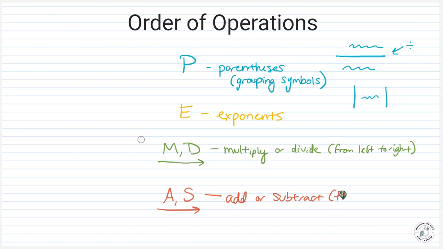So our order of operations is something that's so important in math. It's something you guys are going to see throughout your math careers, and it helps us to make sure that we are solving these problems in a consistent way. So again, parentheses, exponents, multiplication and division from left to right, and then addition and subtraction from left to right. So let's now apply that to some actual problems.